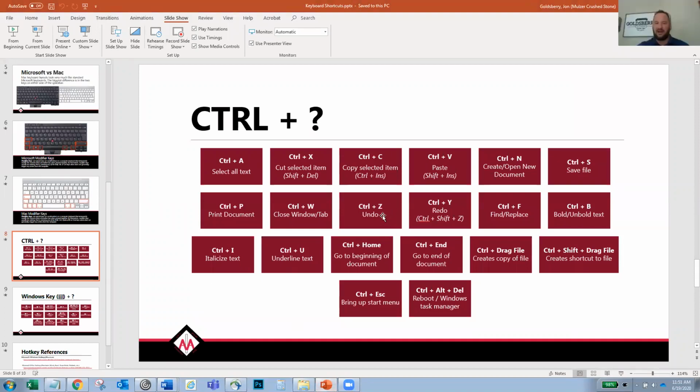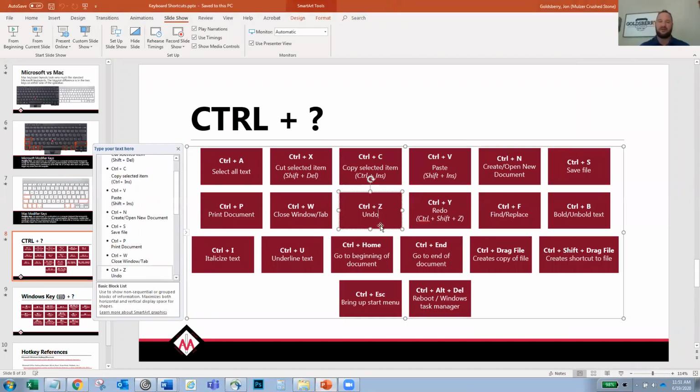Undo, redo. I know everybody on this call is perfect and they don't make any errors. They never mess up when they're doing anything. So you guys probably never use this Control Z button, but I'm going to tell you right now, I use it every single day, multiple times. And Control Z is great. It's quick. And then I also use the Control Y feature as well to redo things.